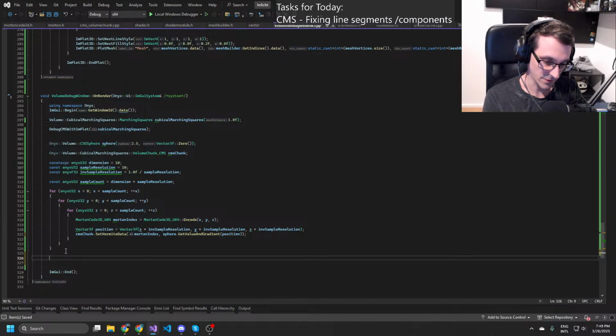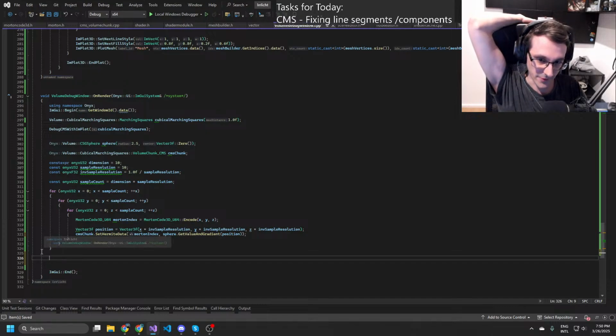And then I have individual sample points. Which is fine, but then I need to get the cubes of that, right?